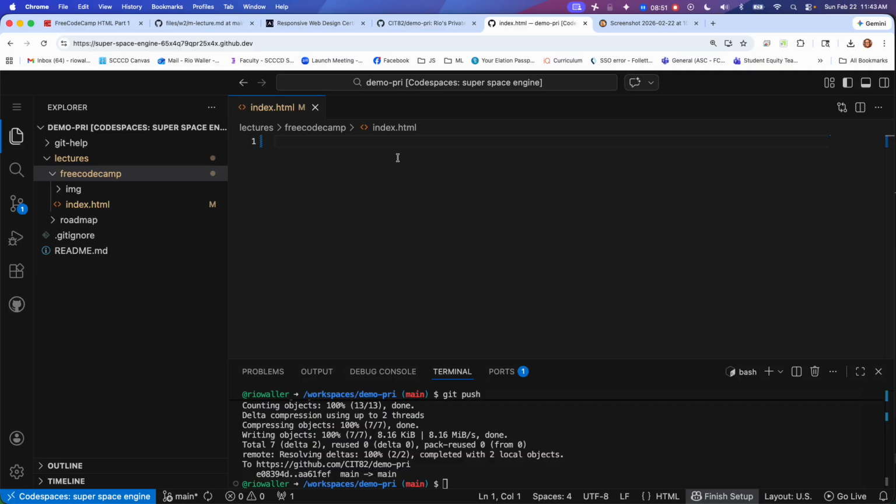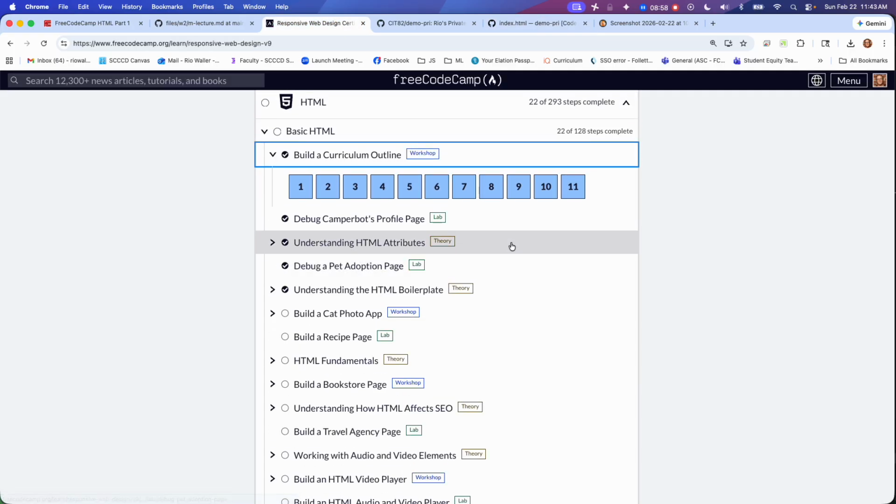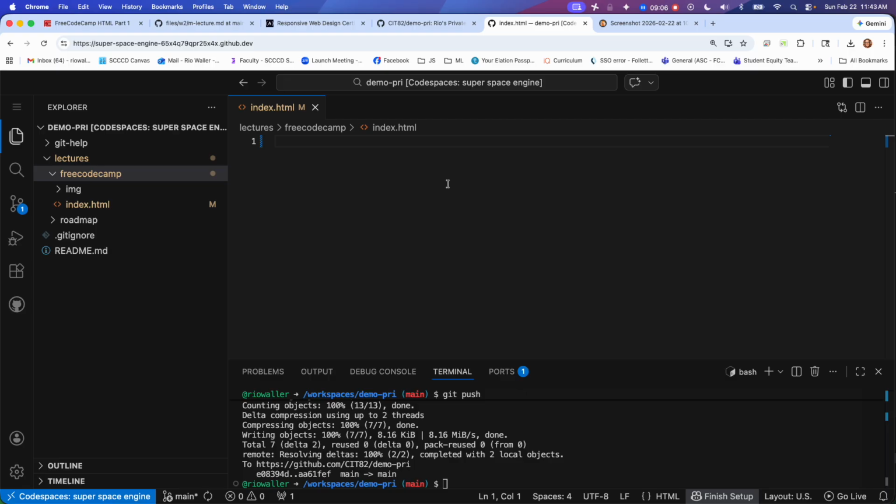Now in this file, by this time you have completed the responsive web design, in which you learn some of the basic tags, although we're going to get more on these later. But I'm going to show you an easy way for now to do this, which is you type an exclamation mark and then tab.